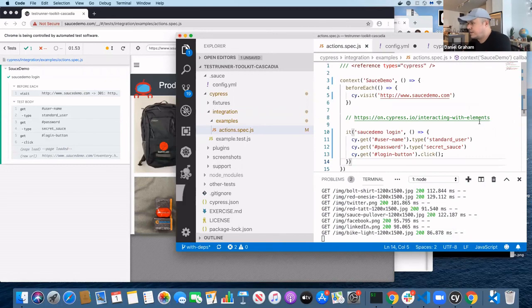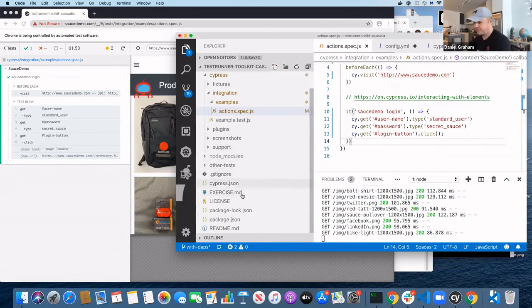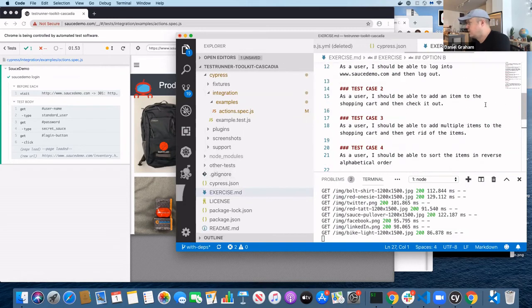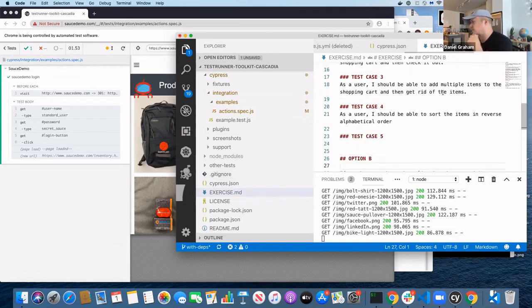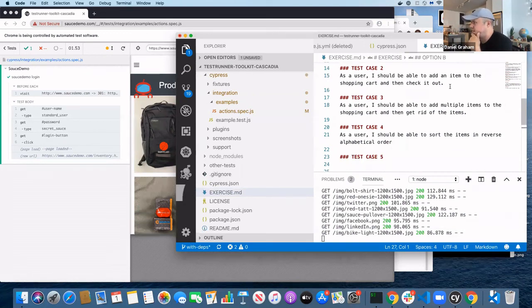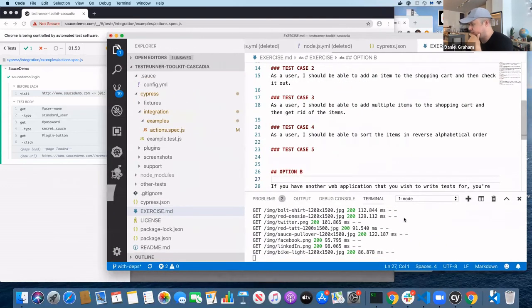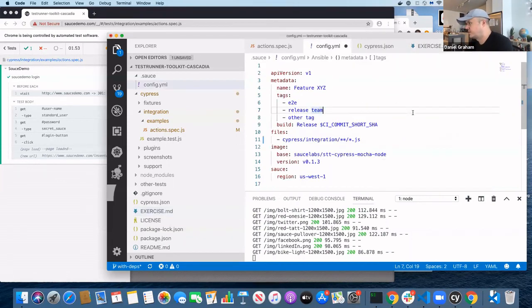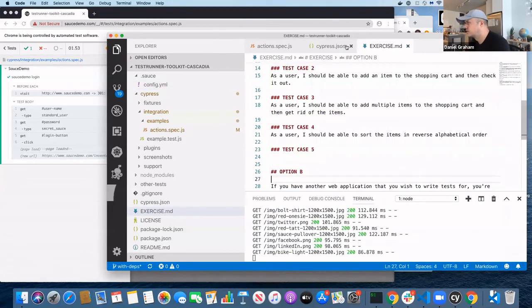All right, so that's great. But as I showed you previously in the exercise.md, we had all these different test cases that all involve doing a login. So it's going to get a little bit repetitive doing this over and over again. Wouldn't it be nice if there was a way to just have a general login function that can be reused across different tests? And Cypress does indeed support such a feature.